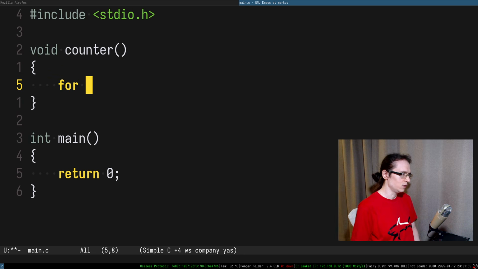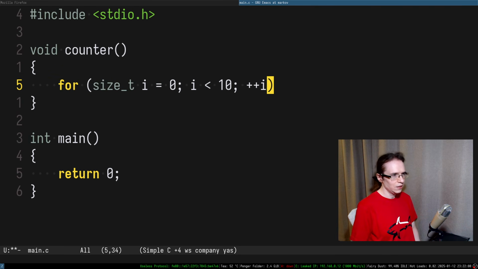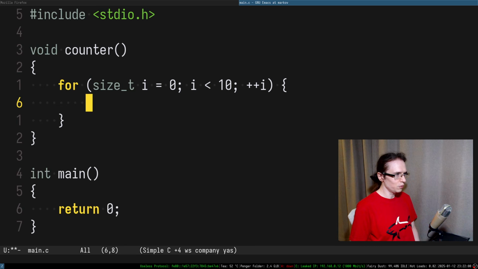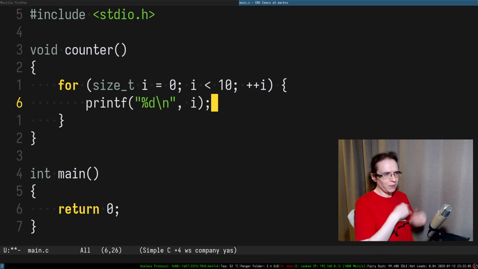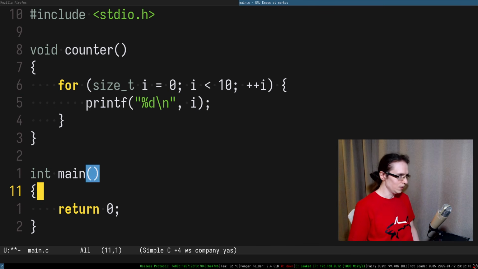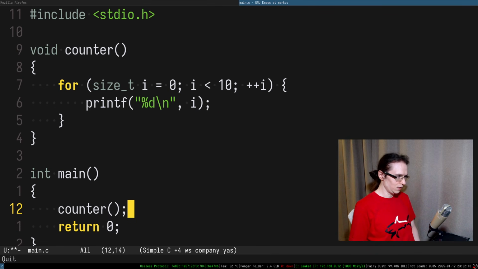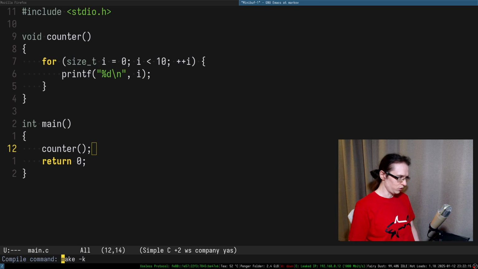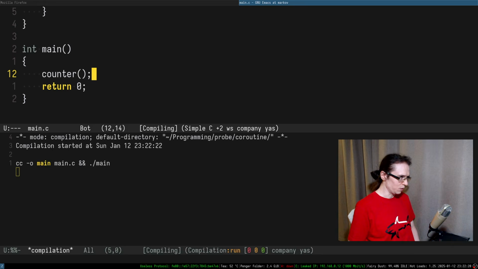So you do something like from 0 to 10, i++, and you probably just want to printf something like %d, i. So it's basically counting from 0 to 10 and printing the numbers it is counting. So you run that in the main procedure, right? So let's actually compile the entire thing, main.c, and run the entire application.